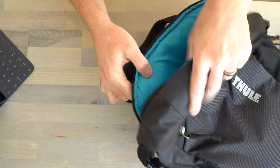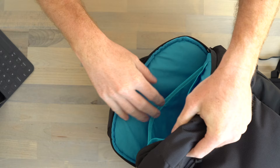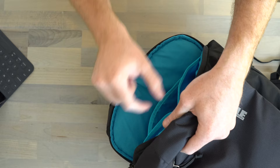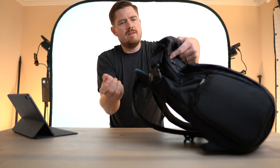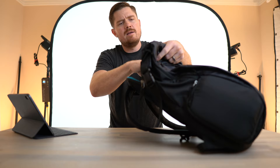The last feature I want to talk about that wasn't obvious from the marketing materials is inside the back in the laptop compartment. You've got your laptop sleeve, your tablet sleeve, and then two extra pockets where you could put a charger or charging cable. Having these pockets high up near the zips is really nice — I hate having to dig way down in a bag. I want to keep all my smaller items up high where they're easily accessible.